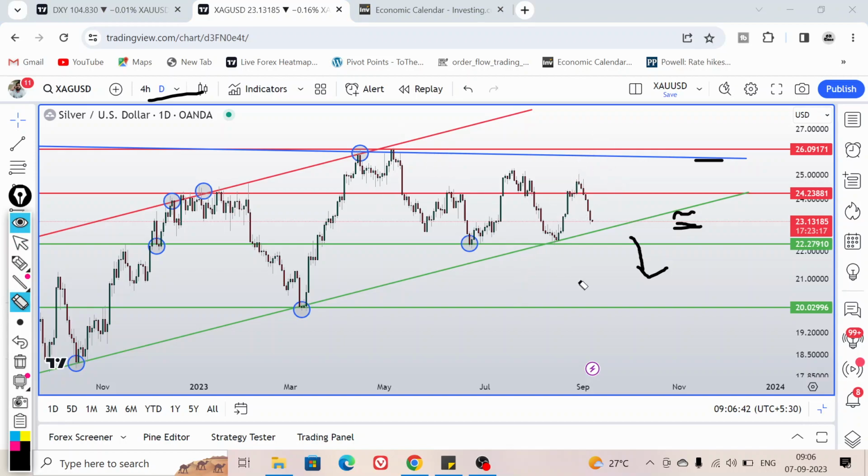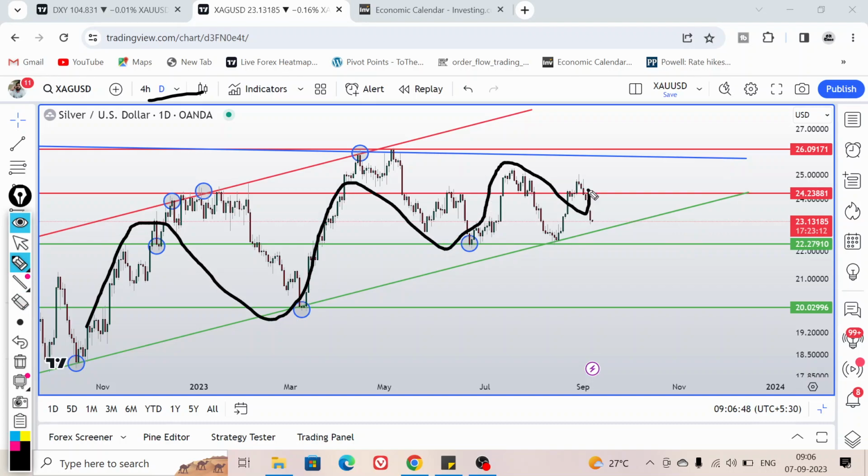Silver is also trading inside this ascending channel right over here, you can see, and currently trading near the support level. This is the immediate support, and this green trend line was also acting as support in previous trading sessions. So for silver bulls, we have to wait for it to test near this trend line, and then we can look for buy opportunities. And we have to watch how price behaves after testing this trend line, and we have to wait for candle confirmation. But if the price breaks down, then we can look for sell opportunities.